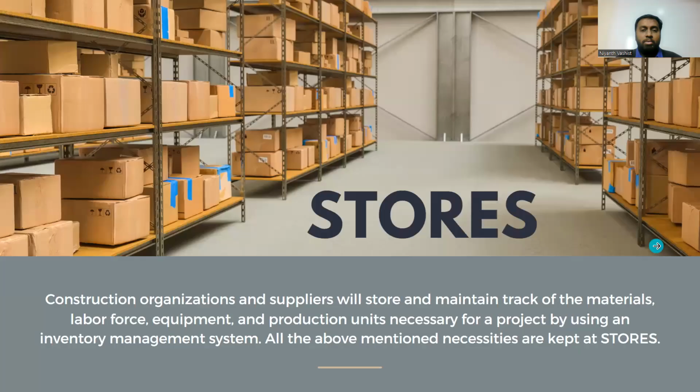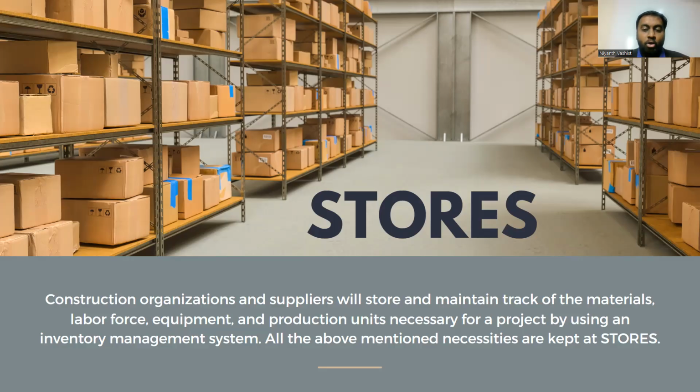The first thing that we'll be looking at is the stores. Now, when we talk about construction organization and suppliers, that means contractors, clients, and suppliers as in vendors and subcontractors, all are important to make sure that we store the materials at the right place, maintain the track of the materials, making sure that the materials are used before the expiry, before the material is harmed, making sure the right amount of labor or workforce is being put up for the stores, and making sure we have the right material handling equipment or material handling units for the maintenance and operations of the inventory or the stores.